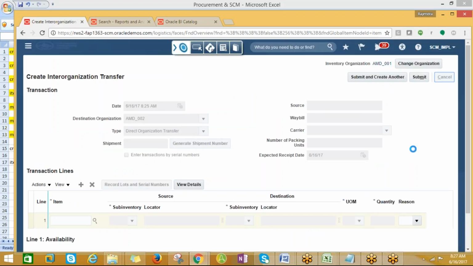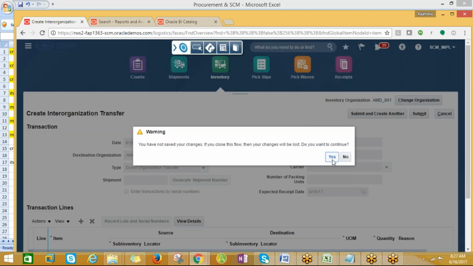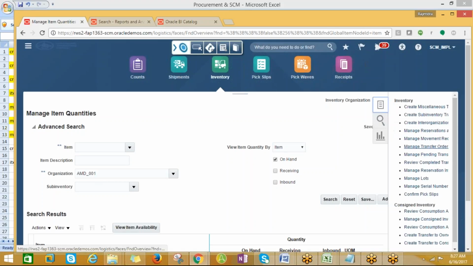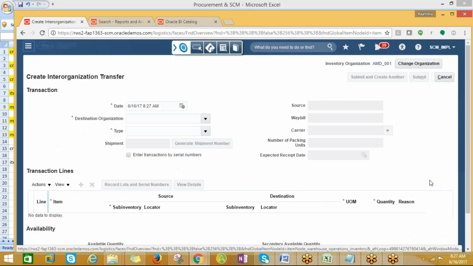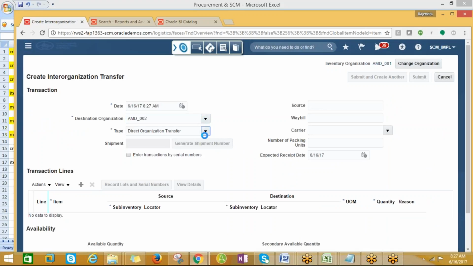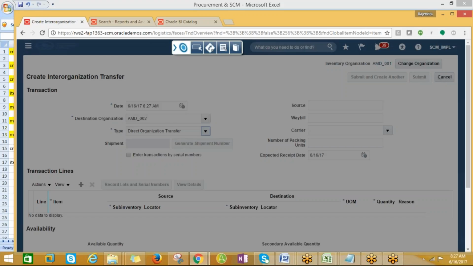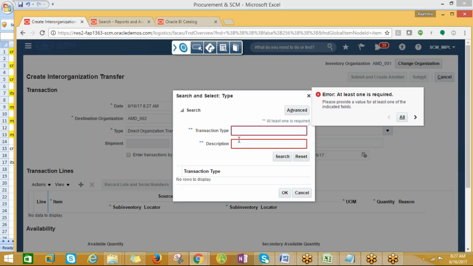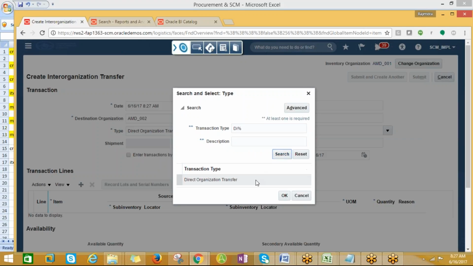So let me try again. Okay, create inter-organization transfer, AMD 002. Here we have the different transfers. So direct only. Direct organization transfer only.